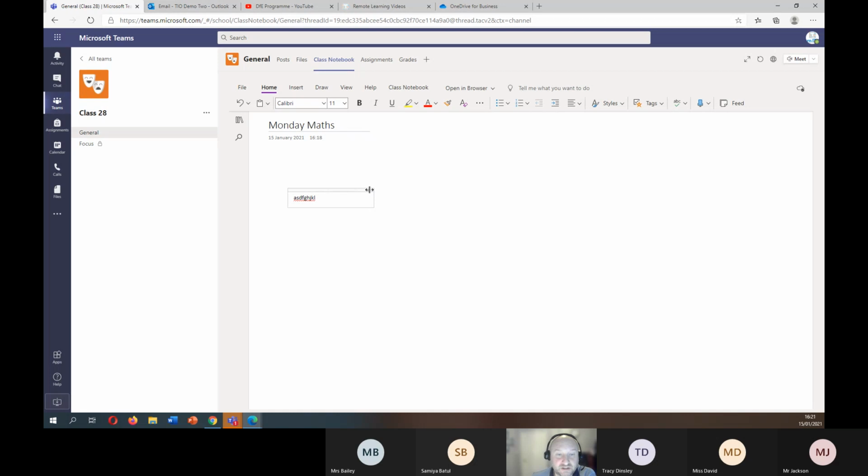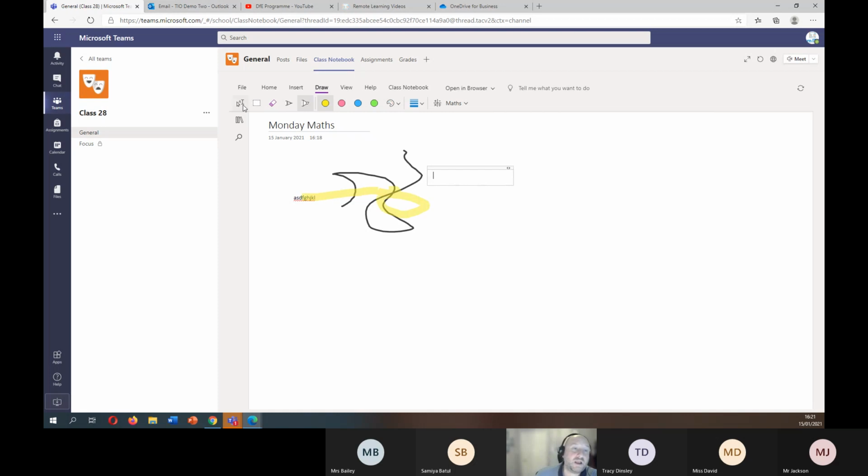The boxes can, as you can see here, be stretched out as well. Also, if you're using a whiteboard to get your lessons ready, you can actually draw as well. So if you go onto your pens here, if you've got a touch screen, you can draw away to your heart's content. I will just switch back to text again now.